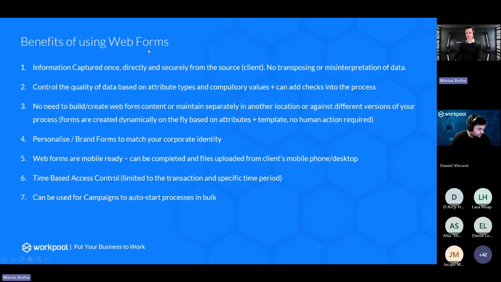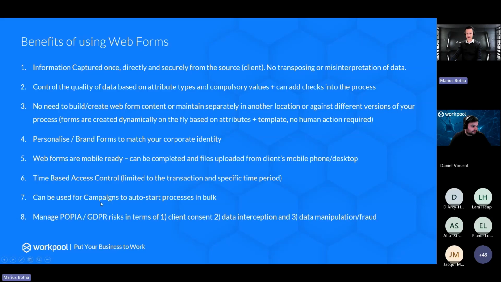And then in addition to using web forms on normal tasks on processes, you can also use it for sending out campaigns. So if you have, let's say, an annual satisfaction survey or fit and proper check, or just generally need to check your POPI data, you can send out a bulk email. And the benefit of the campaign is that WorkPool only starts a process if someone actually completes the web form. So you don't have 1,000 processes to maintain. You only maintain and get the ones where people actually act and react on those campaigns.